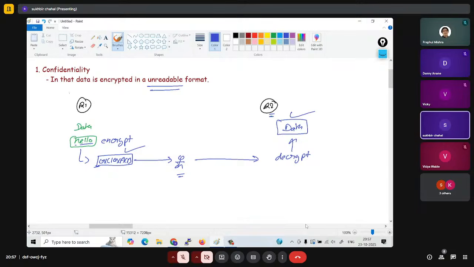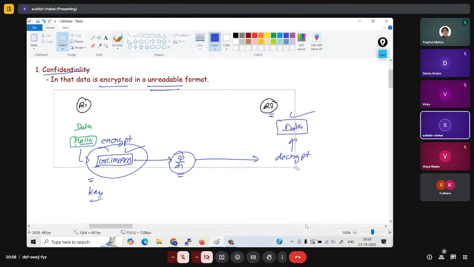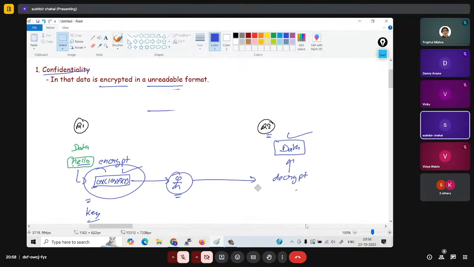So that means confidentiality is going to encrypt your data in such a format that is not readable by anyone, and not decryptable by the mediator device, because the mediator device doesn't know what algorithms and what keys we are using for the VPN, right? So that is confidentiality for my data, and we are using some algorithms to do this type of encryption. And what are the algorithms, guys? So these are the algorithms, if you ask.